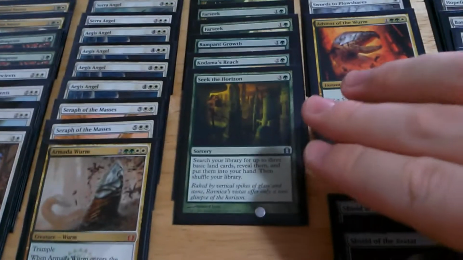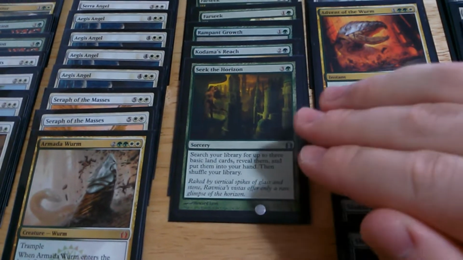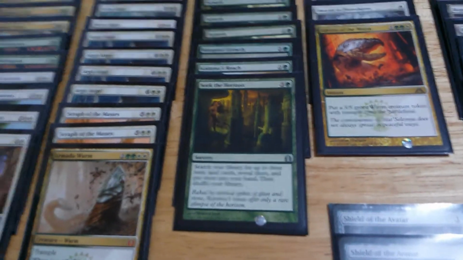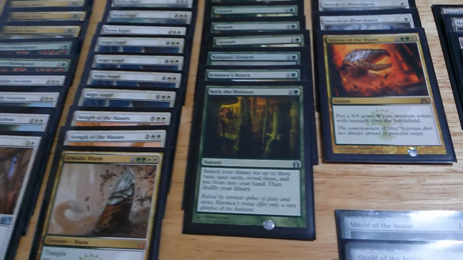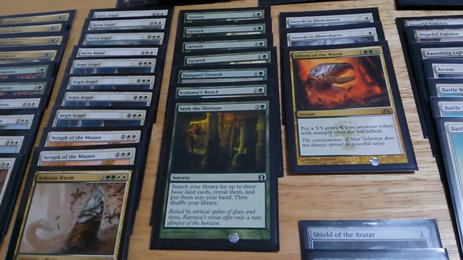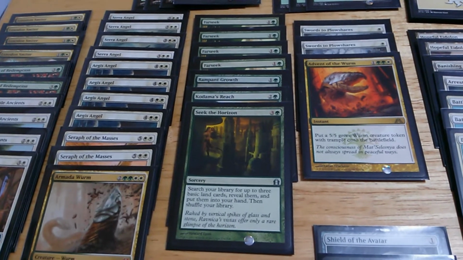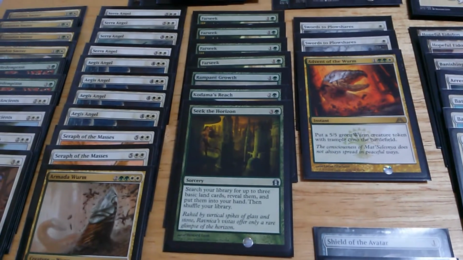And then last of all, we've got a 4-cost Seek the Horizon, which is to basically search for 3 basic land cards and put them into my hand. So I guess it's a good early to late game mana ramp card, if I need to bail myself out of being land dry, so to speak.